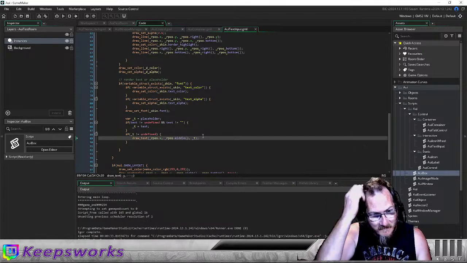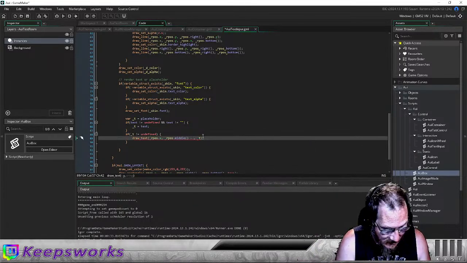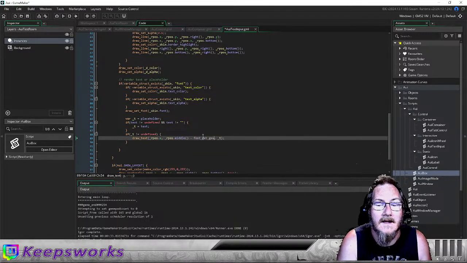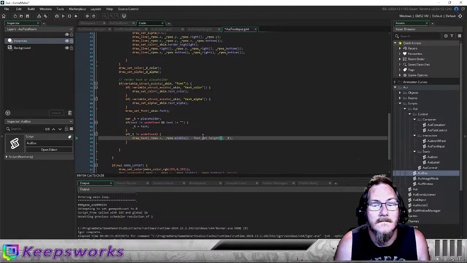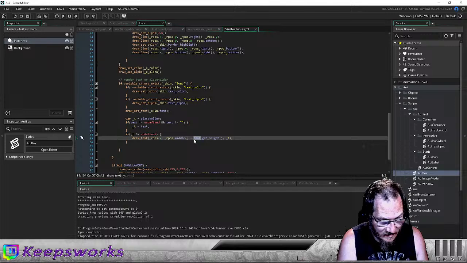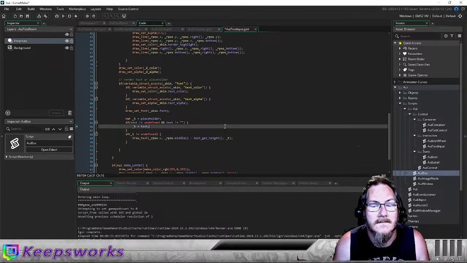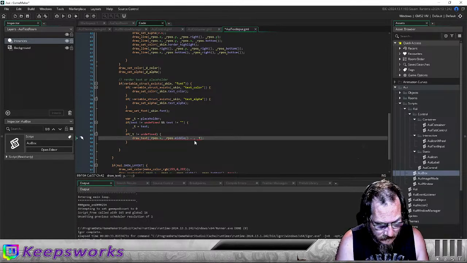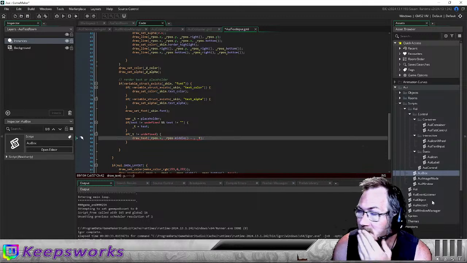So I could say middle minus font get height. Or is it text get height? I don't remember. There's a function to do this. No. Oh, I was doing that with sprite fonts. Hang on.